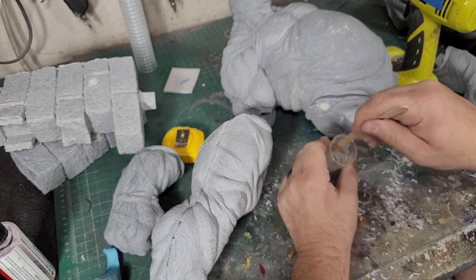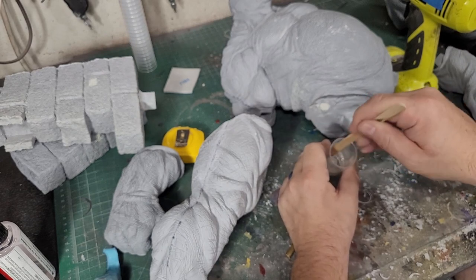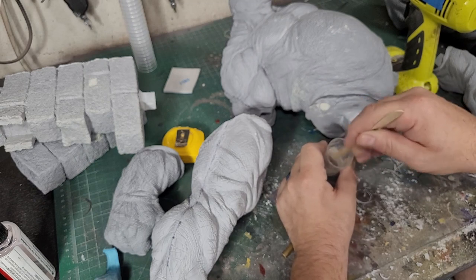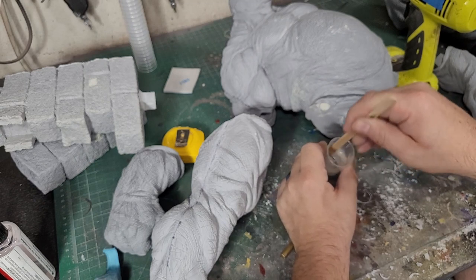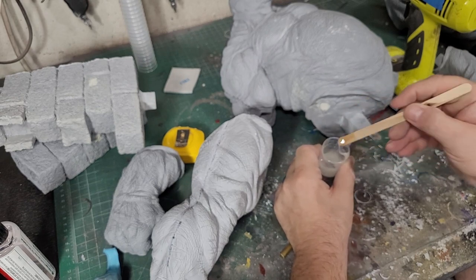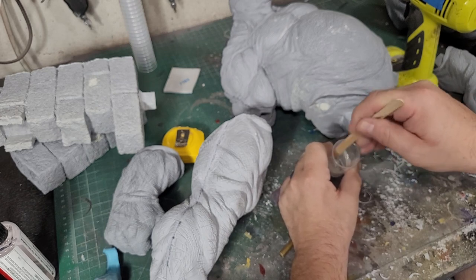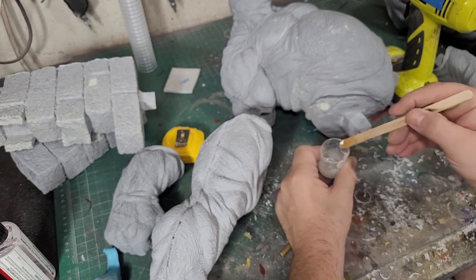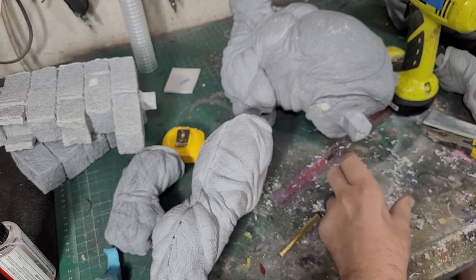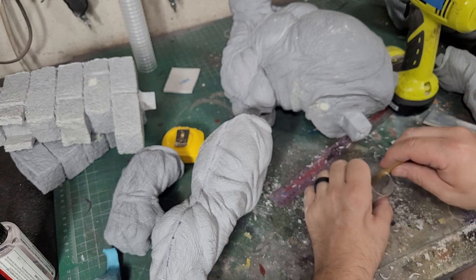I would mind the smaller tubs. And this Easy Sculpt, I can get it locally, and for the amount, I get twice as much of it for the same price as the Aves. I've actually been using a lot of it lately. The only difference between it and the Aves is that when you're working with it, it feels like it has a little bit of a sandy texture. But it's interesting because once it cures, it's smooth. It's an interesting product.